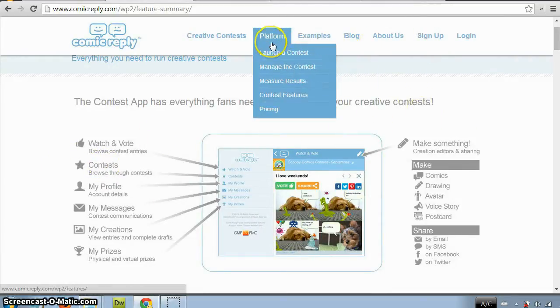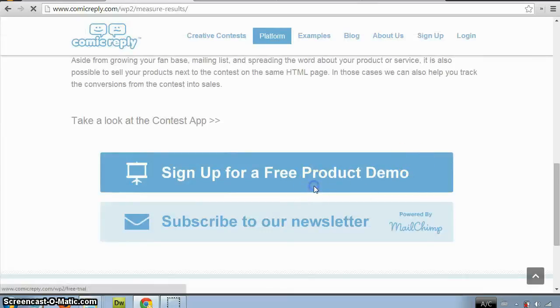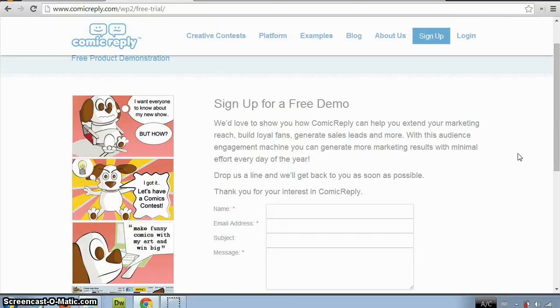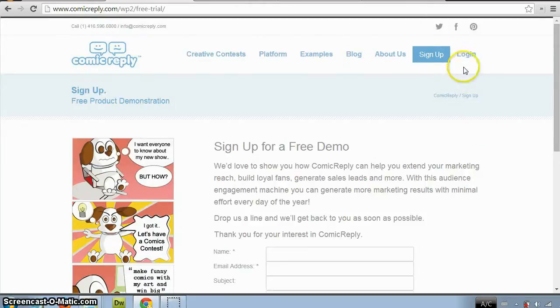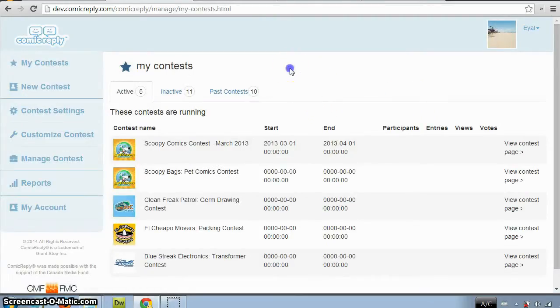And the whole point of this site will be to direct people to sign up for a free product demonstration where we're going to learn more about their situation and how ComicReply can help them with running better contests. And then we'll set up a login account and an admin user account for them, where they're going to be logging in just like we are doing right now and see this information.